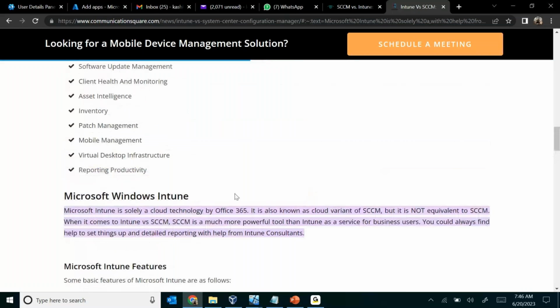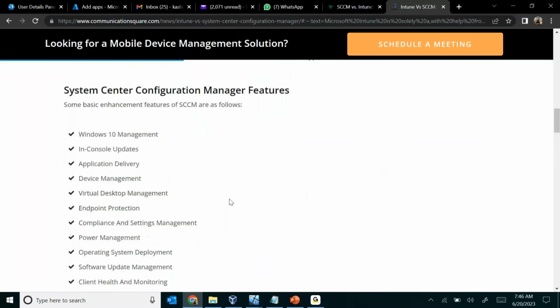And if you know SCCM, things will be very easy for you. So those who are freshers, I see that there are two freshers, right? I think Pankaj and Divala, right? You guys are freshers. So if you are planning to learn SCCM... okay, if you are planning to learn Intune directly, you can learn. Okay, that's not a problem.